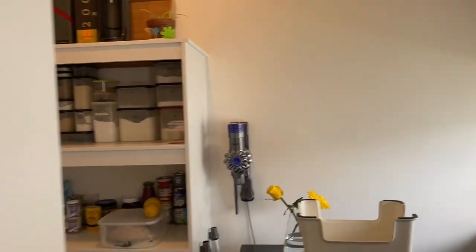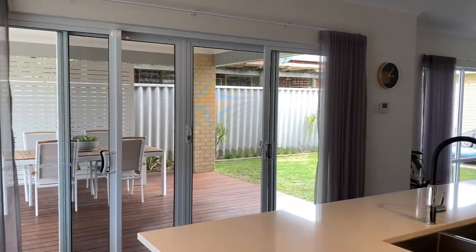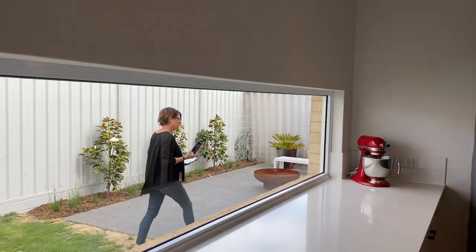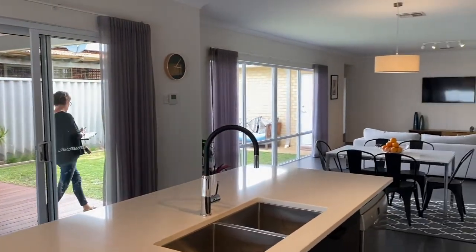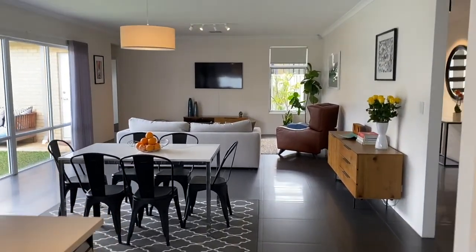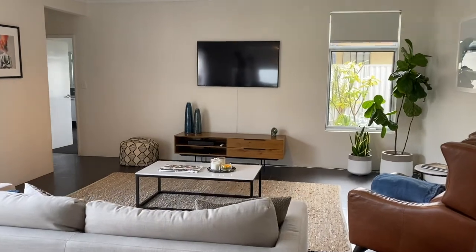So just really great spaces in this home. So we'll swing around, and this gives you a really good view from the kitchen to the outside. These outdoor spaces on this are sensational, much more than you would expect, courtesy of that very large block. So open plan kitchen, dining, living. As I said before, there's also the home theatre. There's another further sort of living space upstairs.